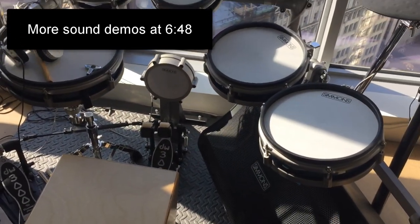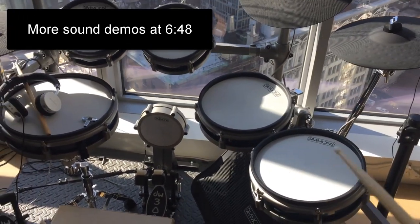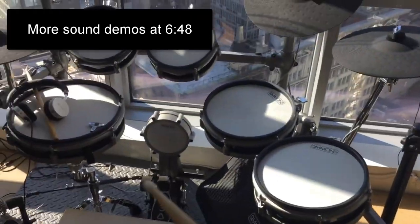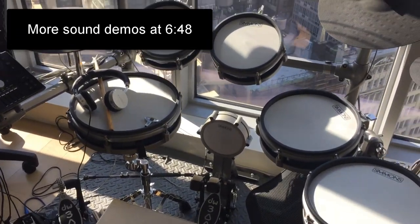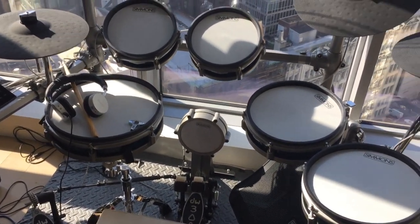Simmons did send me this kit, and they actually sent me the standard kit first and then sent me the extra pads. So some of my videos, I don't have the extra pads on. I'm actually using a Rolling cymbal or some other pads, or one from this kit over here. So if you see different videos I have, that's why. Anyways, we're gonna play some sounds, go over the sound modules and stuff like that, and go over the pads and everything.